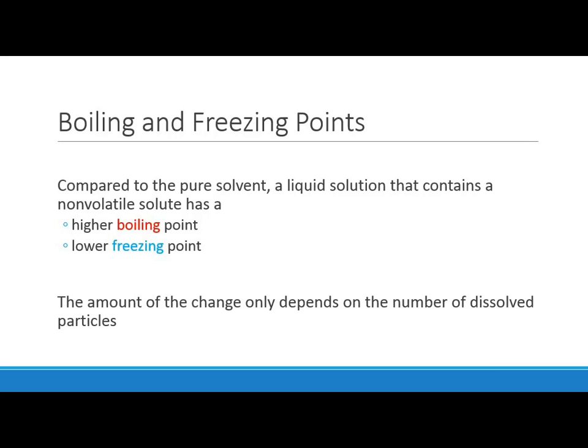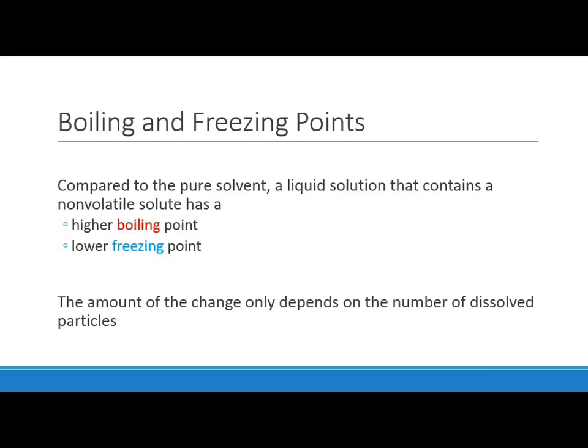So it turns out that it'll raise the boiling point. This is why we put antifreeze into our car radiators, because it keeps them from boiling over in the summer and it keeps them from freezing in the winter. Because by adding that in, not only do you raise the boiling point, but you lower the freezing point. This is also why we put rock salt on the path when it freezes over in the winter, right? So you go out there and you throw some salt on there, and it's actually going to lower the freezing point. And so as long as the temperature is not too cold, it'll actually melt the snow and the ice.